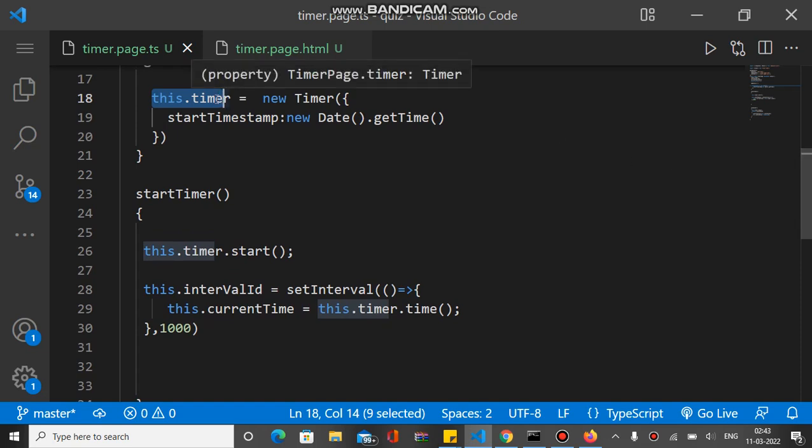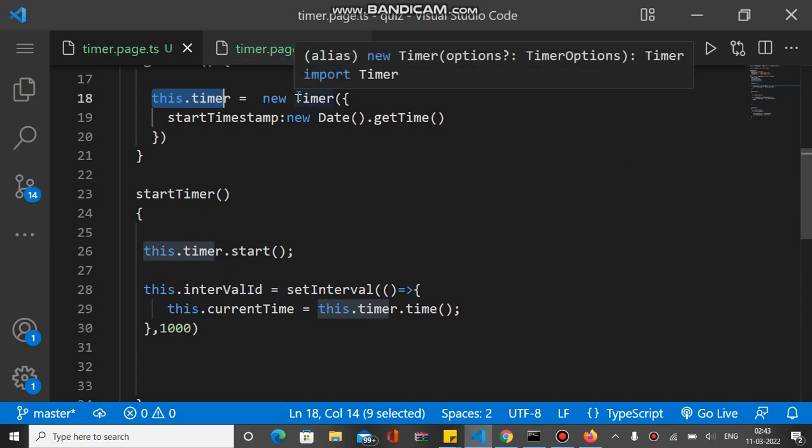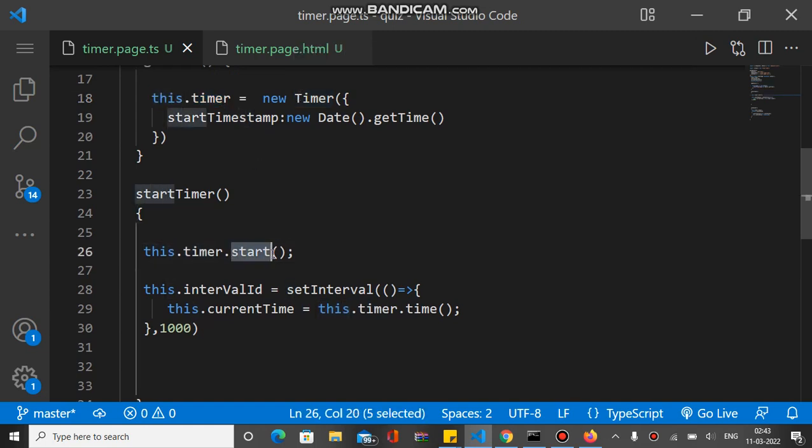Basically timer is a timer object, and we have a start method of the timer. It will start the timer inside the application, and this intervalID is used to call a setInterval function.